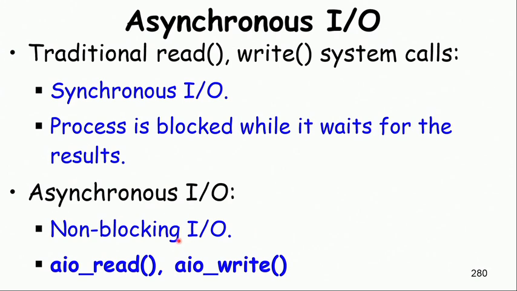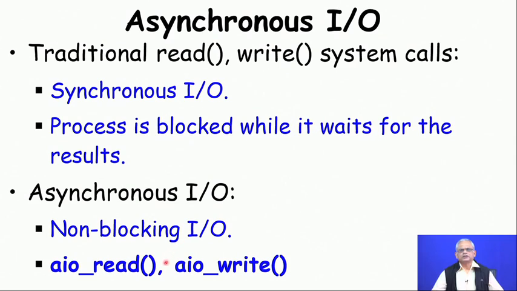You can initiate the I/O and then continue operating, and calls such as asynchronous I/O read and asynchronous I/O write need to be supported by a real time operating system, because I/O is typically slow, and if a task or process has to block on account of I/O, then it may miss its deadline. It becomes very difficult to program a real time task without the support of asynchronous I/O.